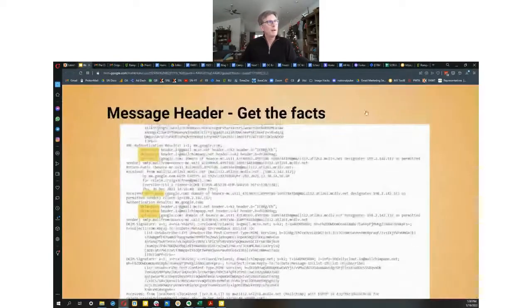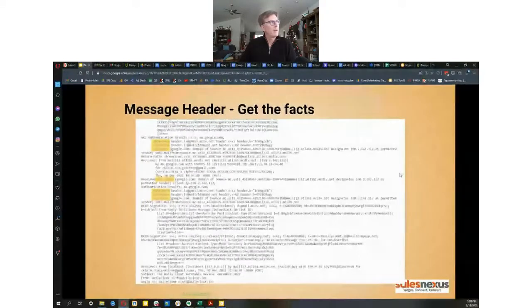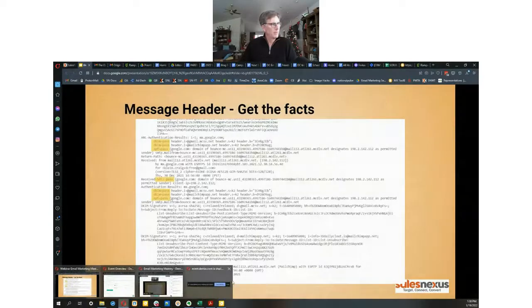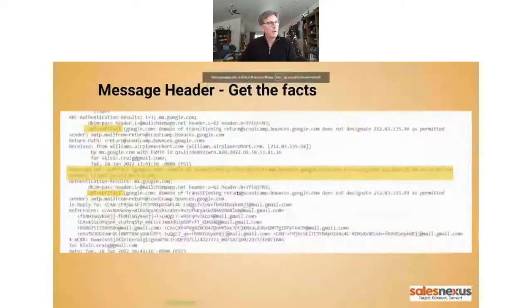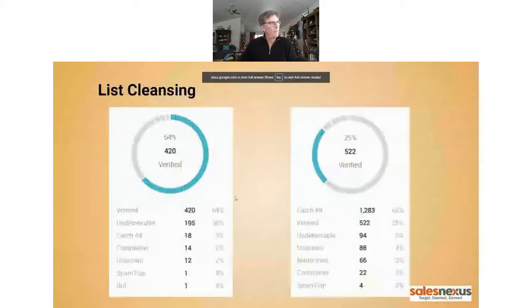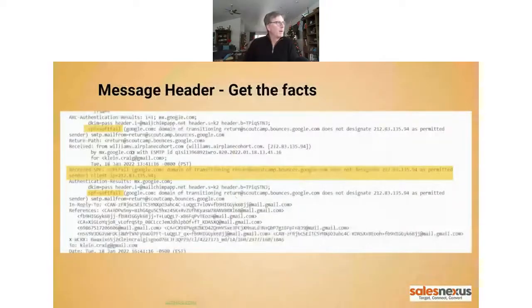Let me go back to the slides there. I think I'm on the right slide. Anyway, you can see right here, it says DKIM passed, SPF passed, etc. And if I go to the next slide, whoops, go back one. You can see right here, here's one where the SPF says soft fail. I don't know exactly what that means, but it didn't work, right?